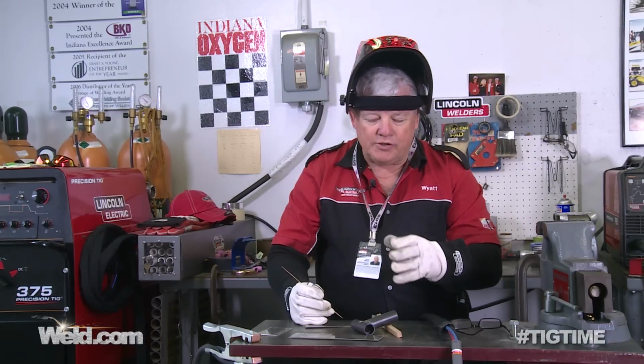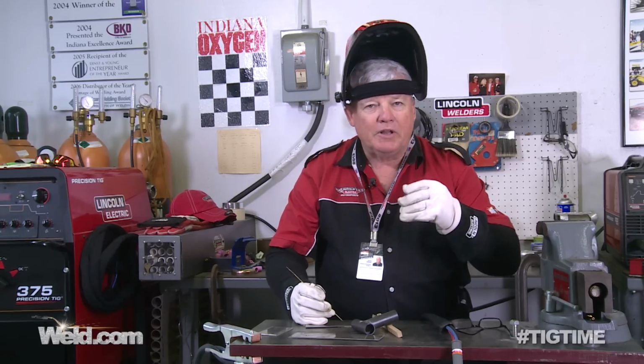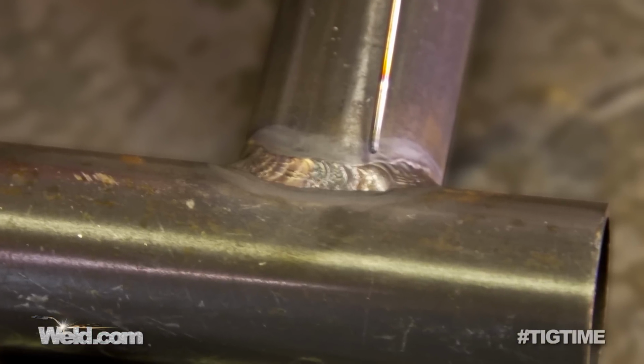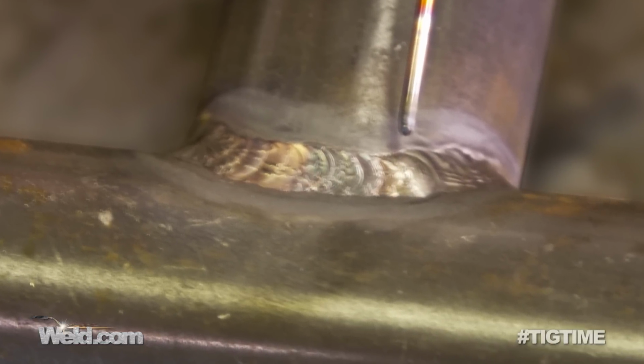Okay, now that we have finished this weld, I'm going to do a visual inspection on it. And there's a couple of things you're going to see on here that are a little bit odd. One is I didn't clean the part. And the reason I didn't clean the part, I wanted to show all the contaminants that come to the surface. And they actually look like real fine cracks. So how do you define whether it's a real crack or not?